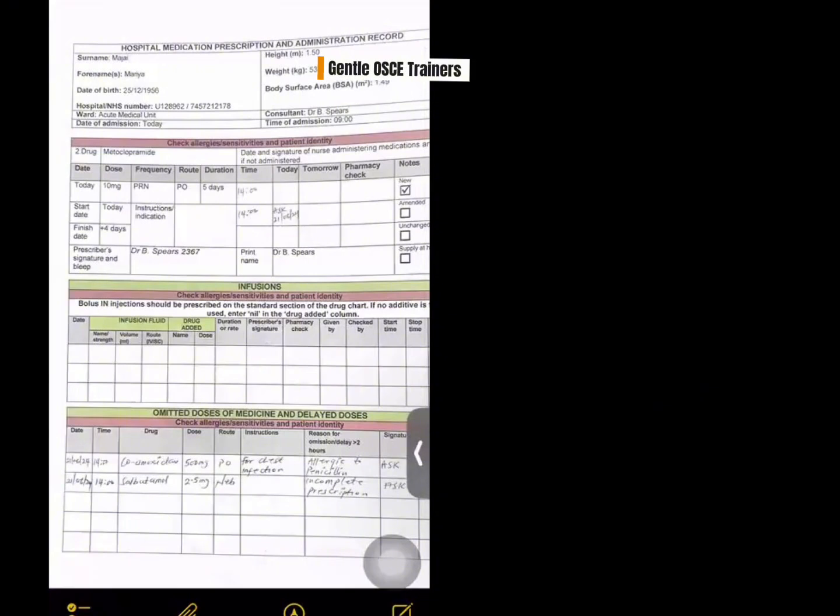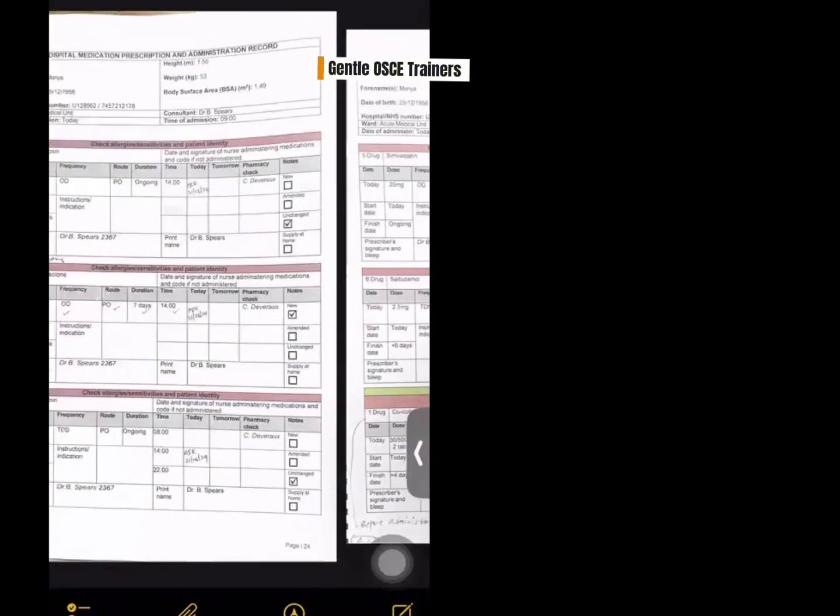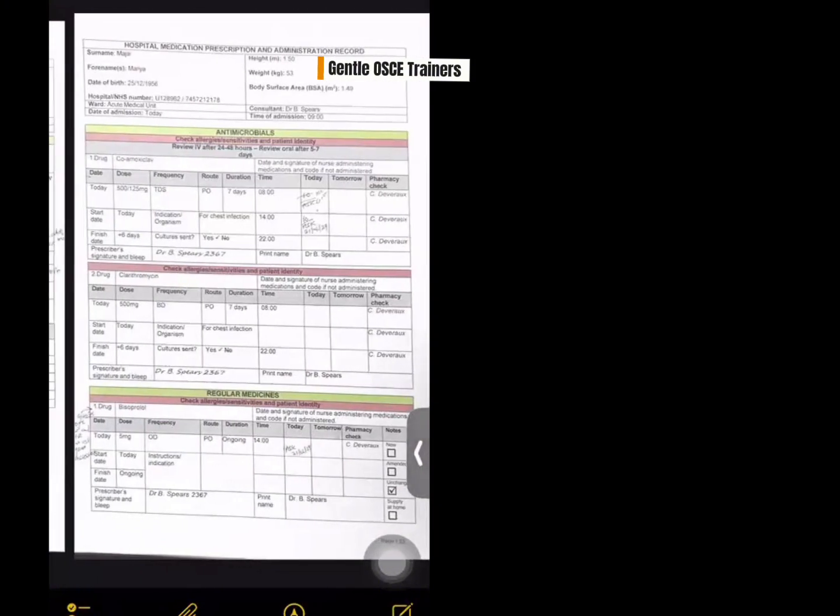Is that clear? Yes. So my last question. Please, I joined late. Maybe you might have mentioned this earlier. You said you read the prescription and confirm that the prescription is correct. As a candidate, do you have a document to check against the prescription, or is there a way of confirming that the prescription is correct?